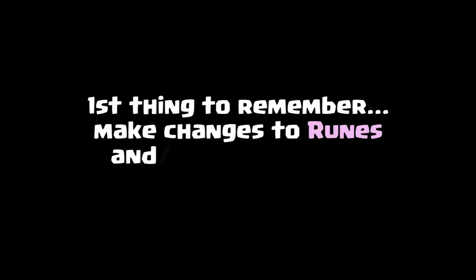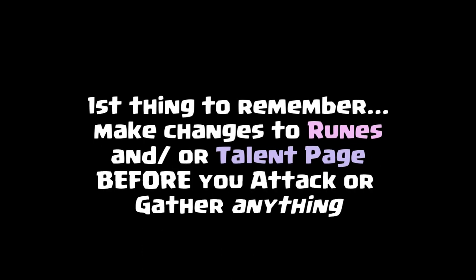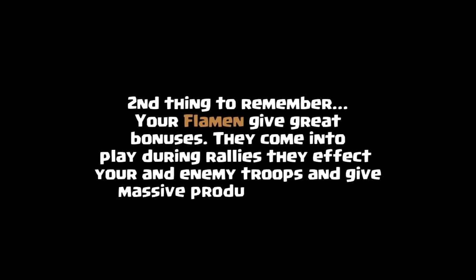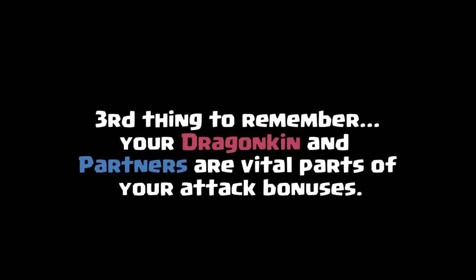Alright, first thing to remember. Make changes to your runes and or your talent page before you attack anyone and before you start gathering anything. It makes a huge difference. Second thing to remember, your flamen. They give great bonuses. They come into play during rallies. They also affect your enemy troops and give massive production bonuses. Third thing, remember your Dragonkin and your partners. They're vital parts of your attacks and they give you huge bonuses as well.